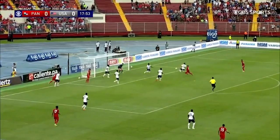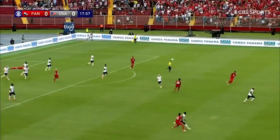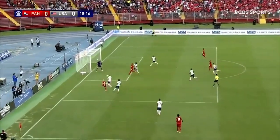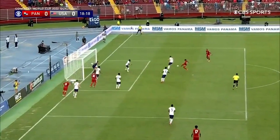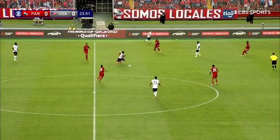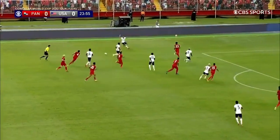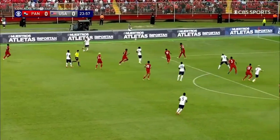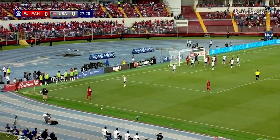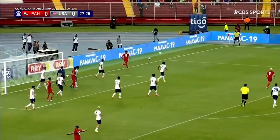Panama respond into the area — Kintero bringing it down with plenty of space and time. Out of the six to get the ball and create a 1v1 situation in wide play. There's a throw-in and Kintero creates space for himself in the 18. Lovely work by Musa driving forward, with options to aim for in the box looking for Arreola. It's swung back post and slapped away by Turner.